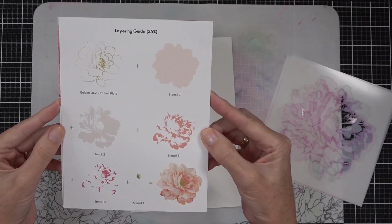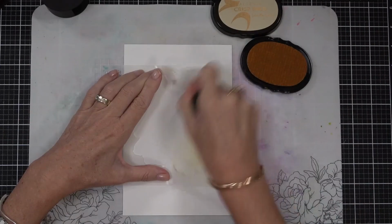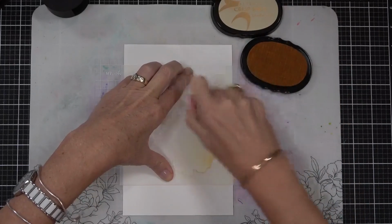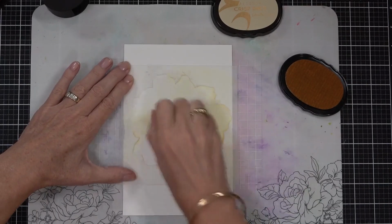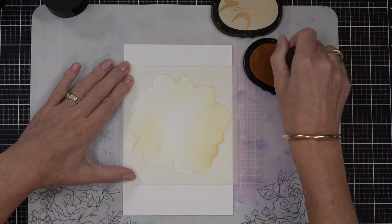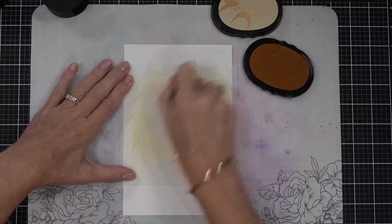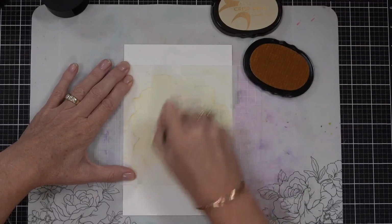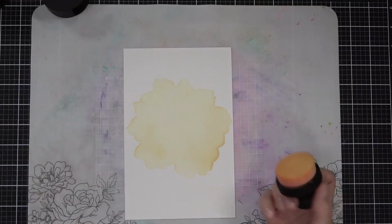I've got the layering guide here which is on each packet, but you can also find it linked at the blog. Now I was having a little bit of trouble initially because I did put a sticky mat under this piece of cardstock here, and I won't do that again. I didn't like how it worked out. I just didn't have enough overlap on the edge of the stencil to hold it in place. So you'll notice on the next layers I will start to use some tape to hold my stencils down as I'm blending. They are, like I said, huge, but that gives such a lovely dramatic effect for the flower.